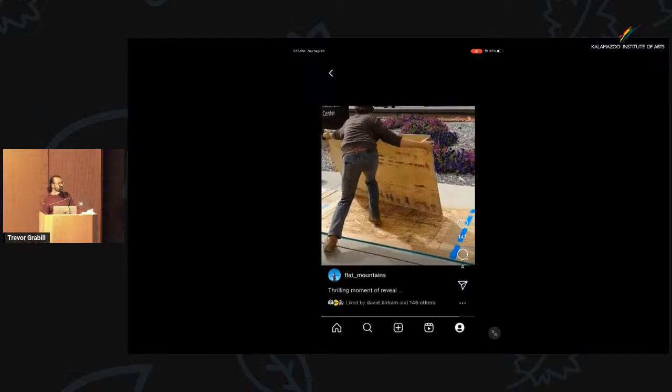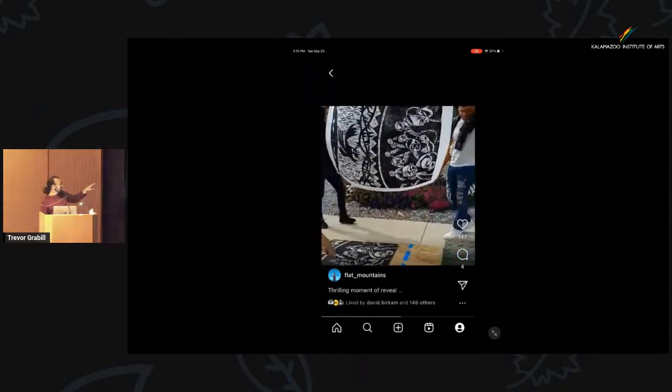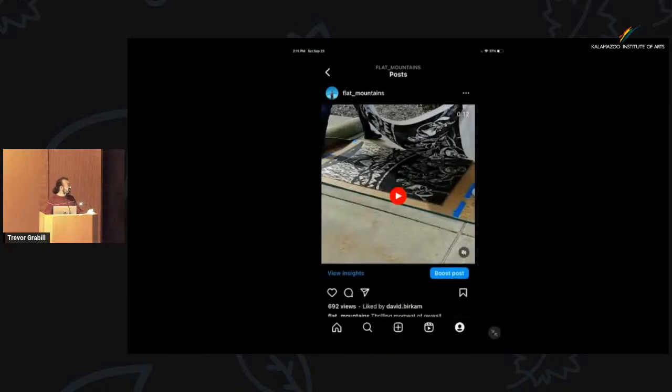So that's simple plywood? Yeah, that's birch plywood. The actual print itself is 40 inches by 60 inches, but it was just a 4x8 sheet of plywood, flooring actually, I think it was. I've become a little bit more cautious about what kinds of woods I use, because depending on what you get, there's a little bit more formaldehyde in the glues that laminate that plywood, so I'm a little bit more intentional about where I get that. But at that point in my career, I was using whatever wood I could find. And as for the carving process, it works great.